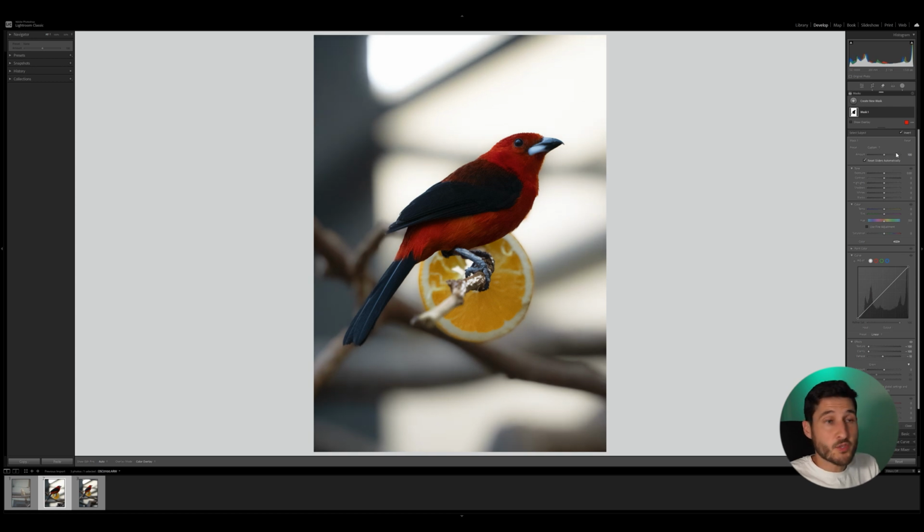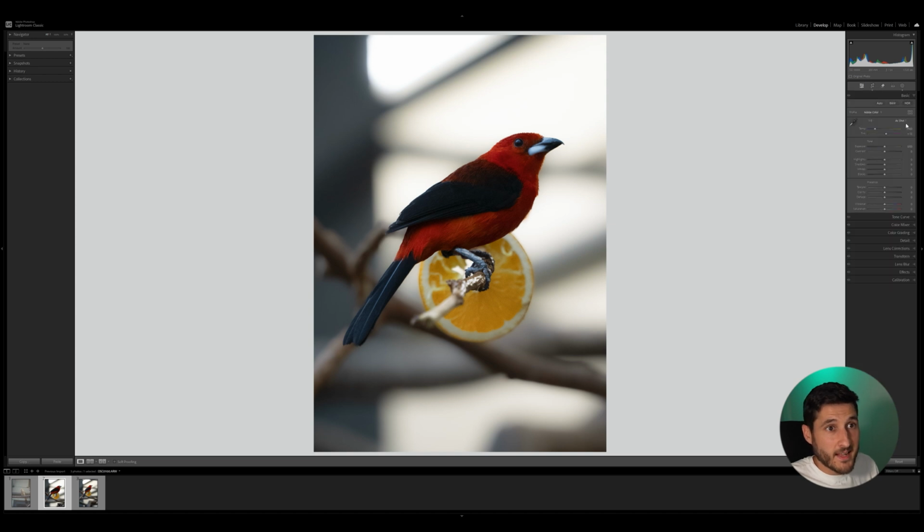Now that we have our background smoothened out, I'm going to do just a few basic adjustments, and that will be changing the temperature and tint of the photo. I'm going to select a yellowish part of the image in order to give it a bluish and green tint. So I'm going to select the white of the orange right here. And as you can see, we've shifted our colors slightly towards the blue side, and then we can play around with the tint to give it that extra tint into the colors that are usually used by MANKEYFOTO. So now in the background and the shadows, you can see that we have this blue greenish color.